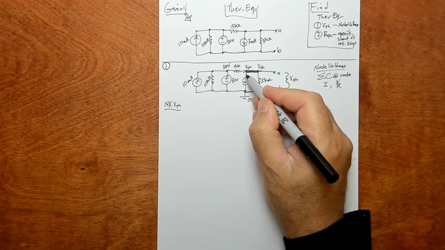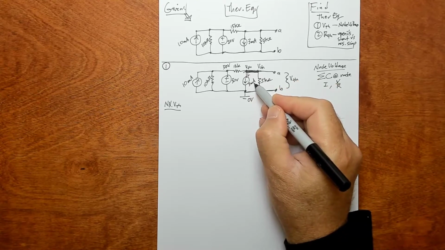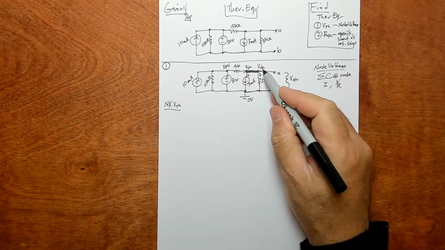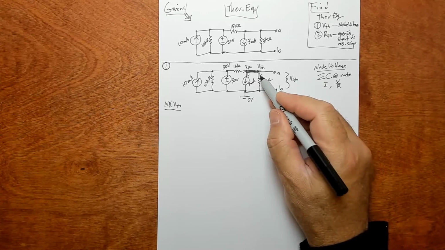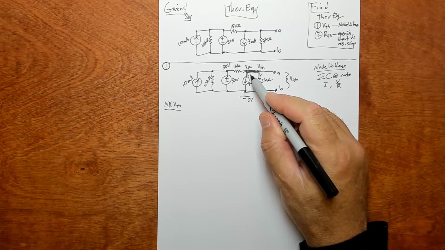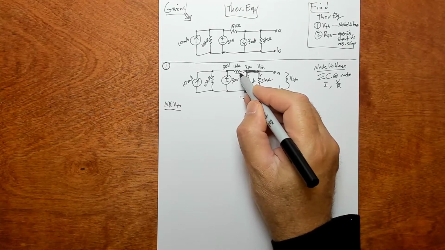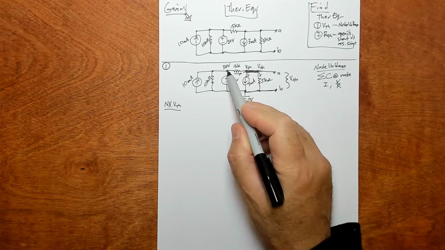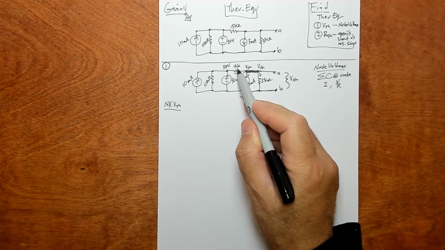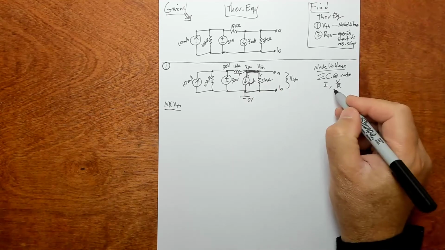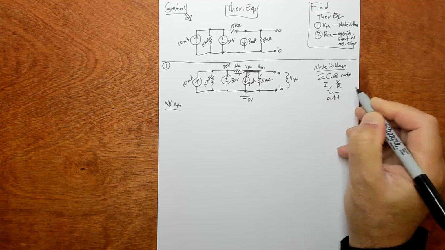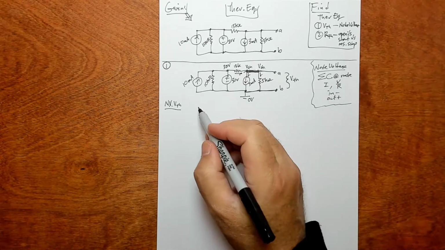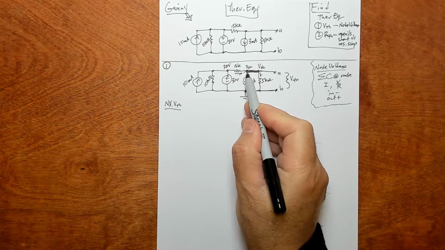I've got a current here, which is just given as 3 milliamps. I've got a current here, which by Ohm's law is V-Thevenin over 5. That's coming out of V-Thevenin. Then I've got this current coming in, which is the potential difference across these two nodes divided by this resistance. Those are all the terms. In we'll use negative, and out we'll use positive. This is the method I scribbled over here, just notes to help you remember it. Let's start summing these three currents.